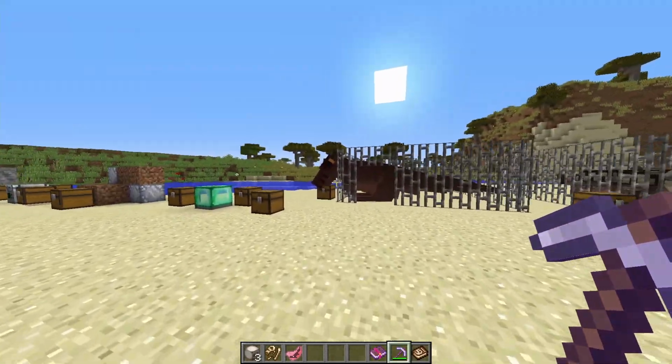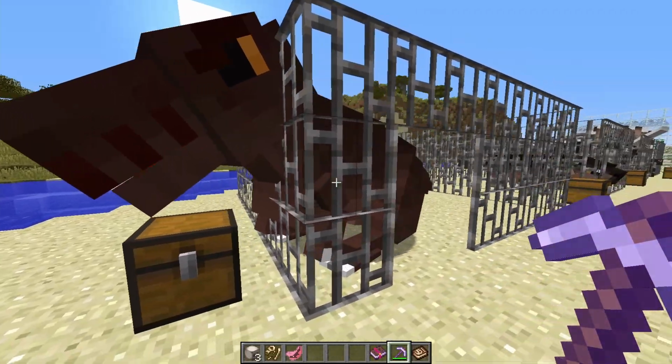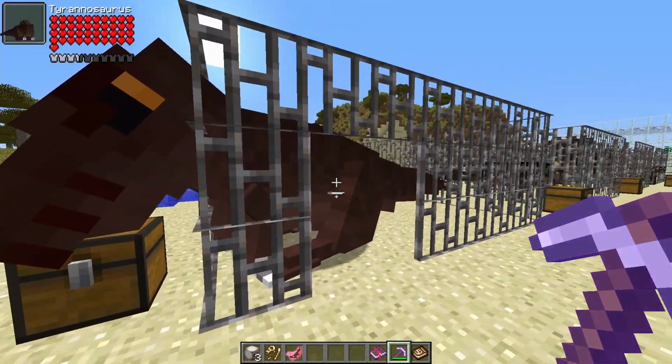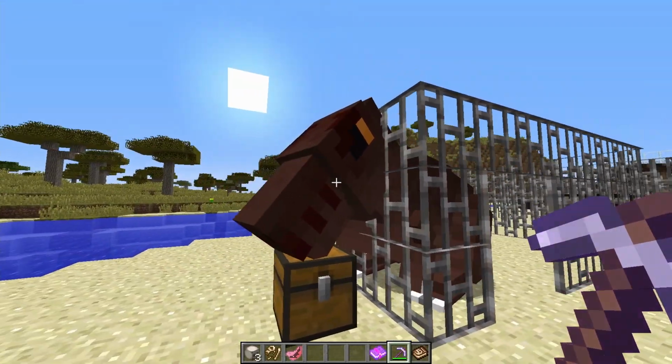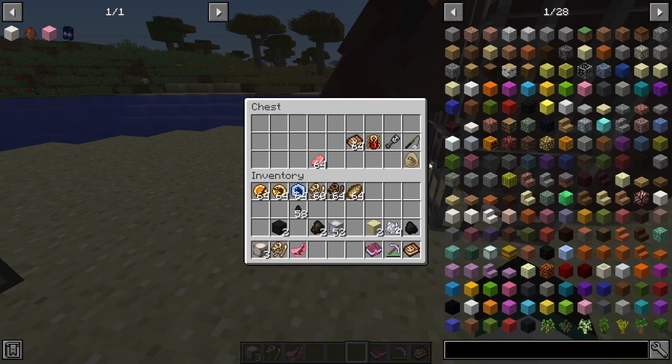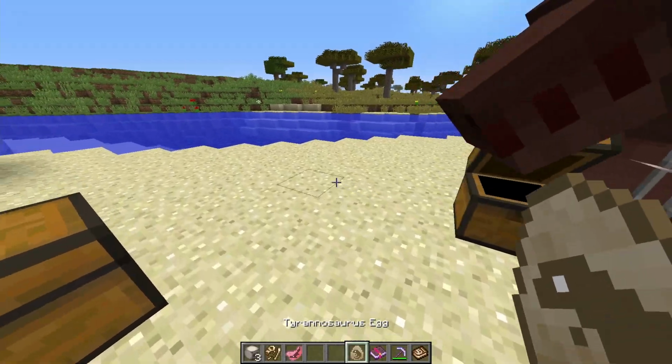Okay, so this guy here, I'm starting off big. This guy is Tyrannosaurus Rex. You've probably all heard of him. He's the most famous dinosaur, I would say, and he looks fantastic. So I've already tamed this one, but basically there's kind of a long process to taming them. So I'll show you what it's like to hatch one anyway.